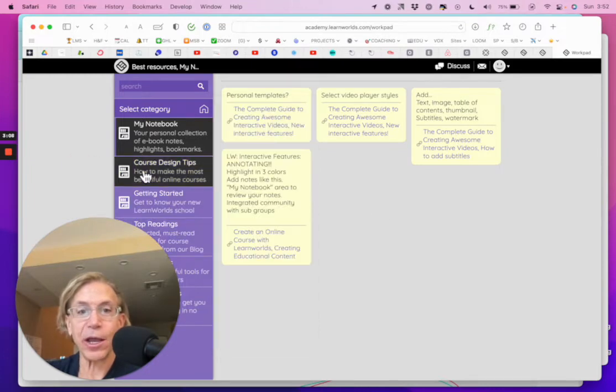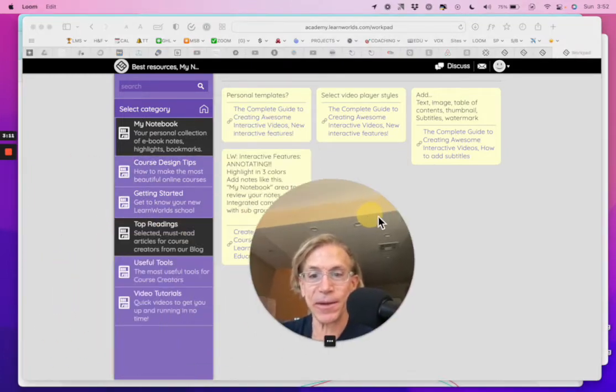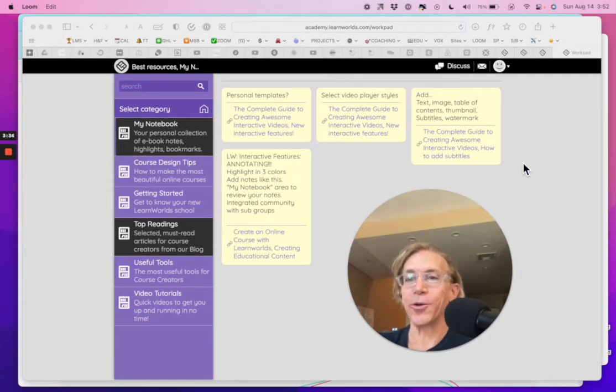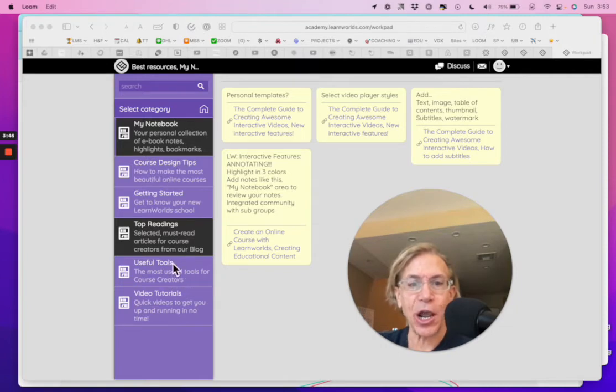Now, if you're the course creator, let me see if I can move this over here, you can see where it says useful links. This is another one of the many areas where if you want to have easy access for your students to access links, whether they're referral links or links for recommended reading for books, or maybe you have some downloads in Dropbox or Google Docs. You can just keep them right here in the platform, but in case you have links that are outside, blog posts, whatever, you can put all those useful links right over here.